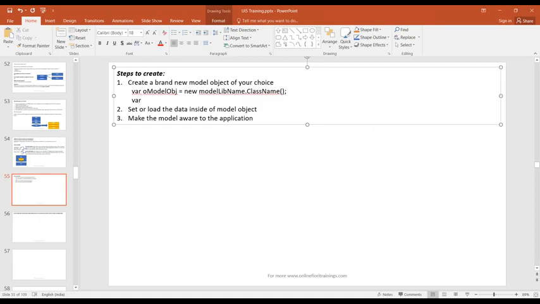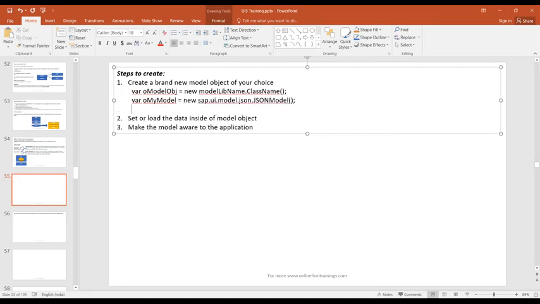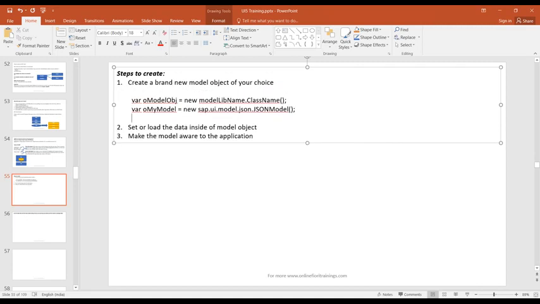I want to create a JSON object, so I can name the variable JSON model or my model. It's your choice, guys. New keyword, sap.ui.model.json is the library name. JSONModel is the class name. Be careful, it's case sensitive. This is how to create a JSON model.